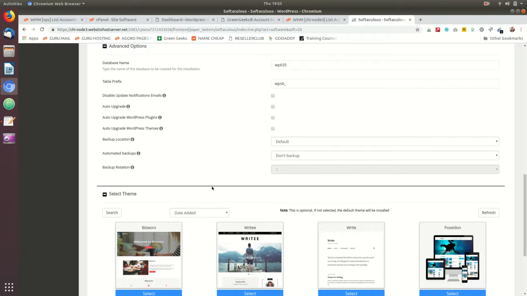So if you have a theme that you know comes from a company or comes from WordPress, that you just know they're going to be around, a good place to buy from, or you even get some of these free ones that are on the network, then it's probably okay to do your WordPress theme auto upgrades.